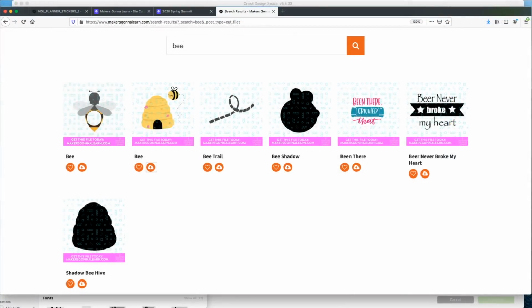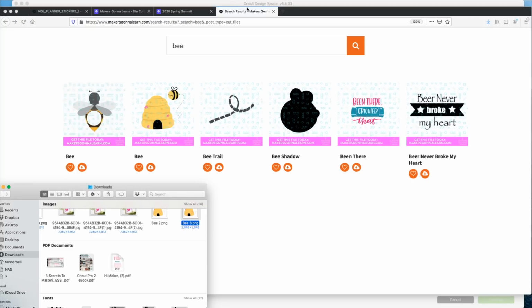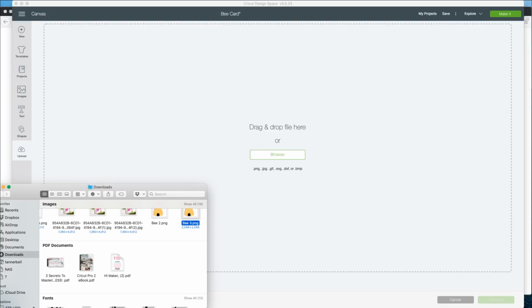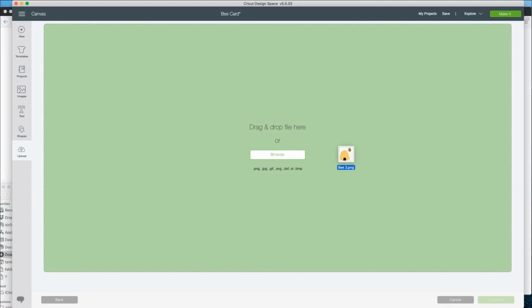All right, guys, so now that you've been able to set your card base up by using the beehive shadow, now what we're going to do is download the bee, which is this one right here, the second one, for the little hive and the little bee. So you're going to be able to download the bee shadow, the shadow beehive, and the bee for today's project, and you just want to download it. And then go open in Finder. So then you can go right here, and we're just going to drag and drop this bee to the uploads.